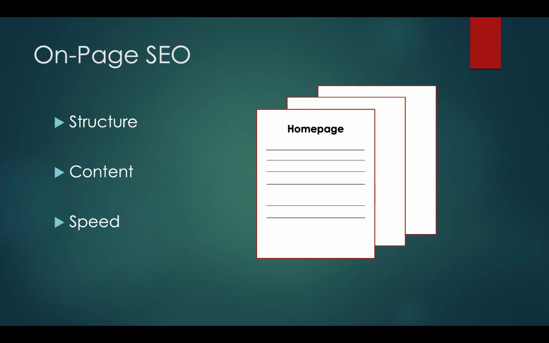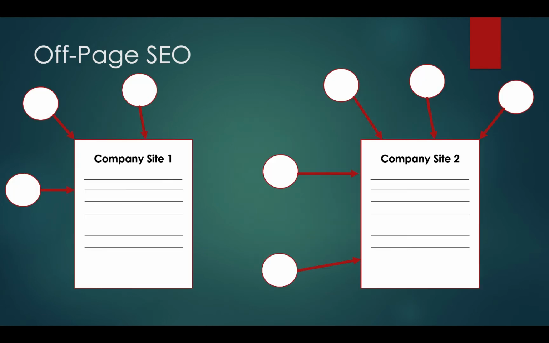So basically, the overview of on-page SEO is you're really just looking at what is on your current website, whether that's how it's structured, whether that's the content of the website, what is written on there, or how fast the website is running. And typically, in terms of the SEO campaigns that we do with clients, within the first few months, we will optimize your page itself. So we'll focus on the on-page SEO. And then after that, we'll move on from month probably 2 to 3 onto the next section here.